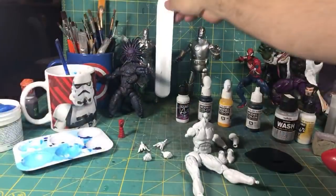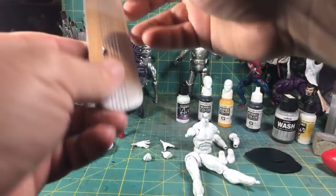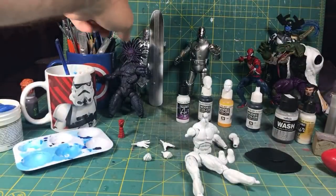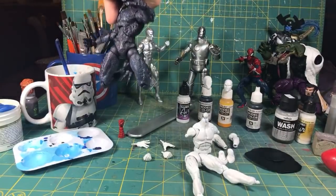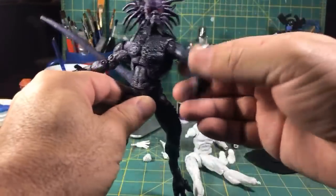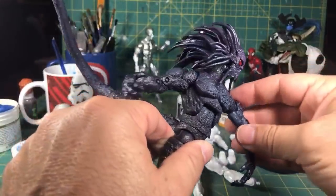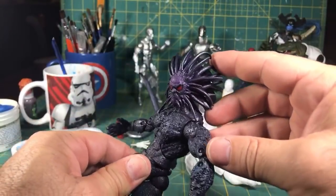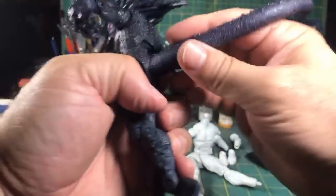Let me get the surfboard out of the way. By the way, I was watching Dewdog the other day, and he had his lizard with the Blackheart tail, which is posable. I've had this figure in the past. It's actually a pretty cool looking figure, though pretty difficult to stand. But talk about the unbelievable job that Toy Biz did with the paint work. Look at the shading on that figure, different hues of purple and blue. But the reason I ended up trading for this figure is for this tail.